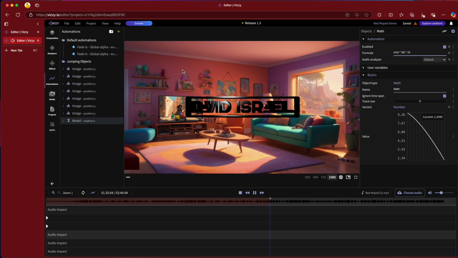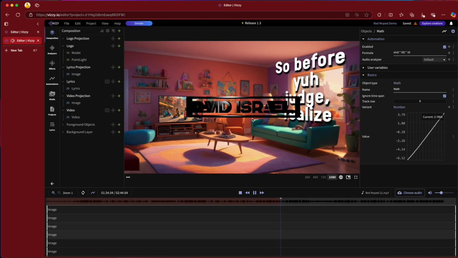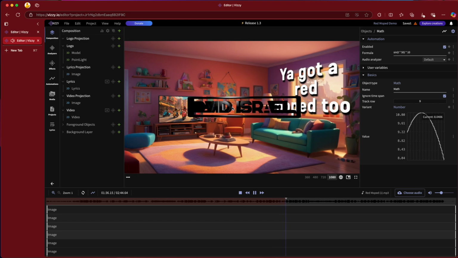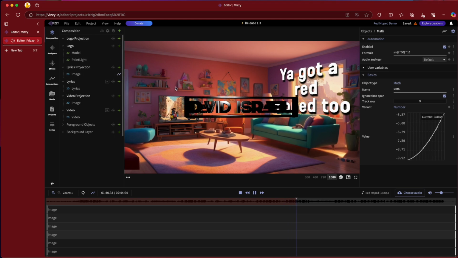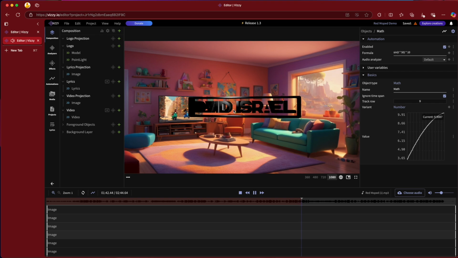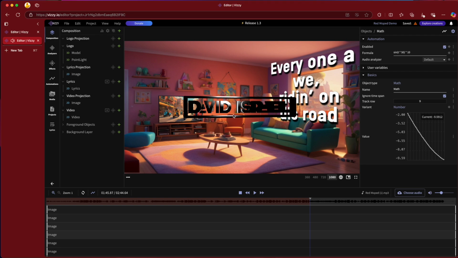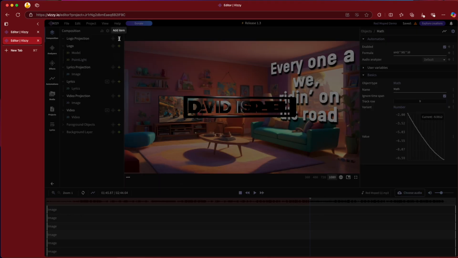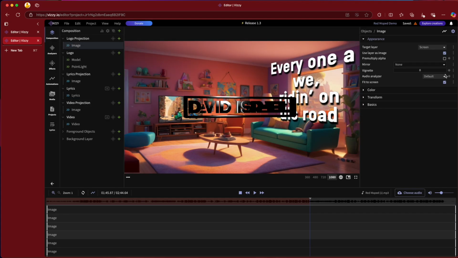But we don't want it just in the middle of our image like this. And if you try to reposition this thing by itself, you're going to have a headache. The model and the point light are together right now, and it's best just to leave them together. Just light the scene, light your model separately, and then project it somewhere else. So once again, we're using the image projection, use layer as image, target layer, logo.